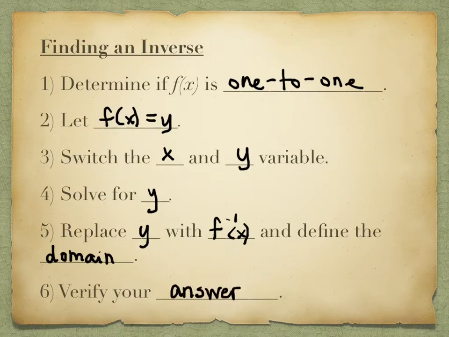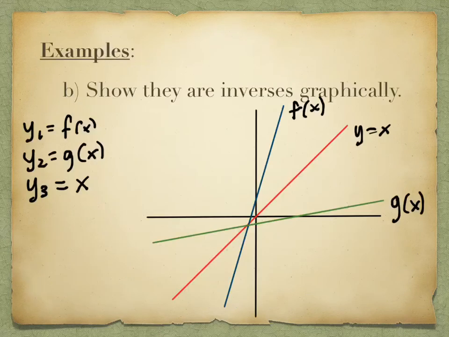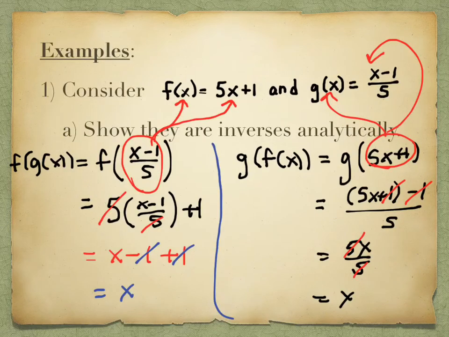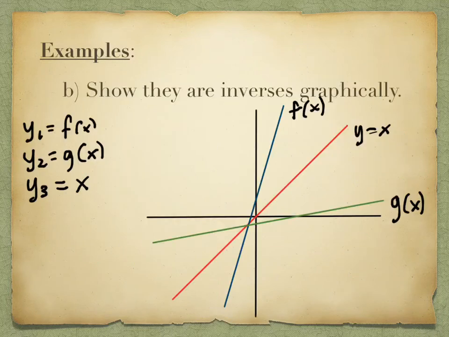And the way you verify your answer, there's a couple of ways. If the problem specifically tells you to verify your answer, they're looking for an analytical verification. Okay, that's the first way we did over here. They're looking for this. If it doesn't tell you to verify, then you could simply graph to make sure that it seems like a reasonable solution. The graph only tells you if it's reasonable, not for sure if it's exact. So there is a little bit of fallout there, that you could still be making an error. Okay. All right, so let's take a look at one.